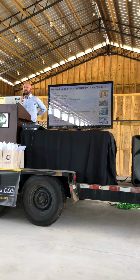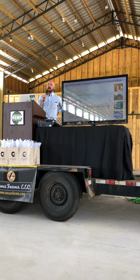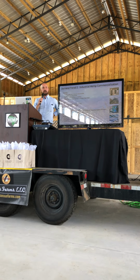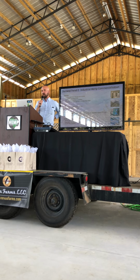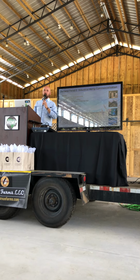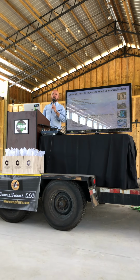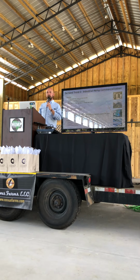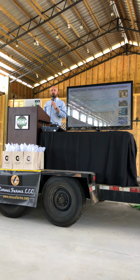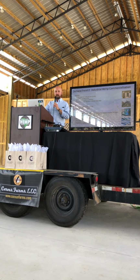Demand trend number two is the industrial hemp commercialization for products. Anything from textiles to paper, plastics are the future as well, building remediation materials, those are all possible here with hemp in South Carolina. Because of the growing season that we have here, the climate and the soil, we have a distinct advantage against other states in the country. The growing season in Oregon or Washington State or in Maine is not near what it is here. The soil and climate is not near what it is here. So if we do this right, we can compete on a world scale here in South Carolina. And I'm looking forward to doing that with all you guys in here.